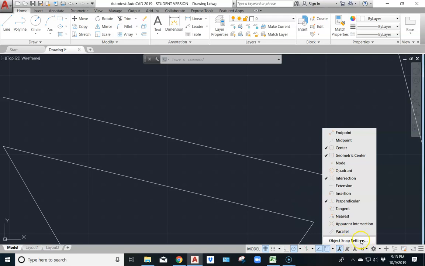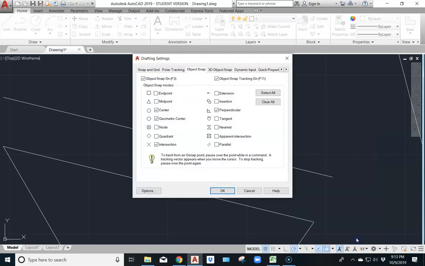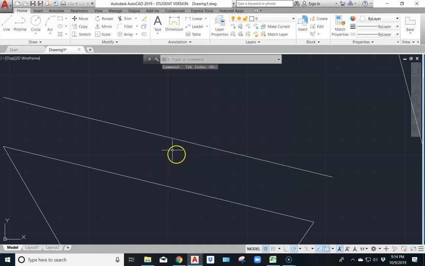All right, so if you also click on this Object Snap Settings here, you can see the main manager for these tools. The nice thing about this is that it shows you the shape that the individual snaps will take on. So for example, when you're snapping to the endpoint of a line, there will always be a green box visible. When you're snapping to the midpoint, there will be a green triangle visible. When you're snapping to the center point, there will be a green circle, and so forth. So if I turn on endpoint and midpoint, I can show you those.